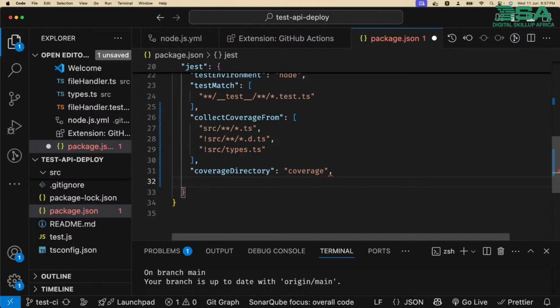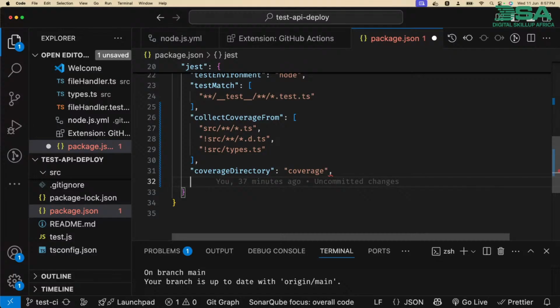And then lastly, coverageReporters. So these reporters will be like the type of report that should be generated. You can generate text. You can do a line coverage report, which is called LCOV, or you can generate an HTML page for it.